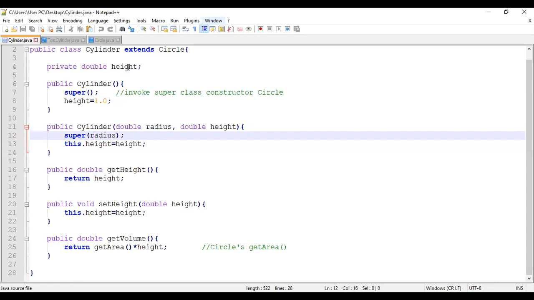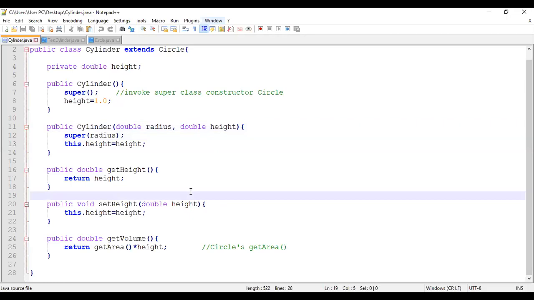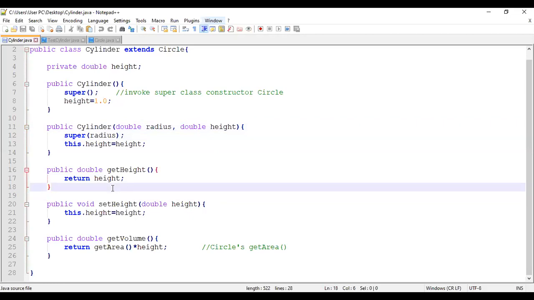So here you can see height I have initially declared. This dot height means the height variable which I have initially declared should equal this height, which is the parameter I am passing in the cylinder constructor. So this dot height means the initial height equals this particular height, and this height equals the parameter passed in the constructor. Again, I am writing another method, with a return type, to get the height. I am writing the double method to return the height.